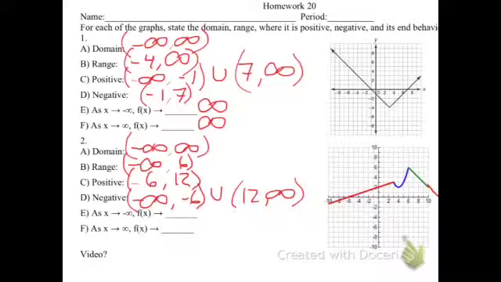On the bottom, as you travel left along your curve, it's going down forever and ever. So that's going to go down to negative infinity as x travels to negative infinity. Your graph, as you travel towards positive infinity, is also going down. And so it's going to go down forever and ever. It goes down to negative infinity. And ta-da, homework is done.